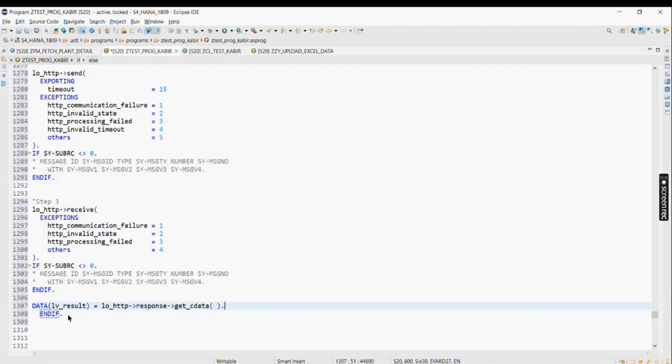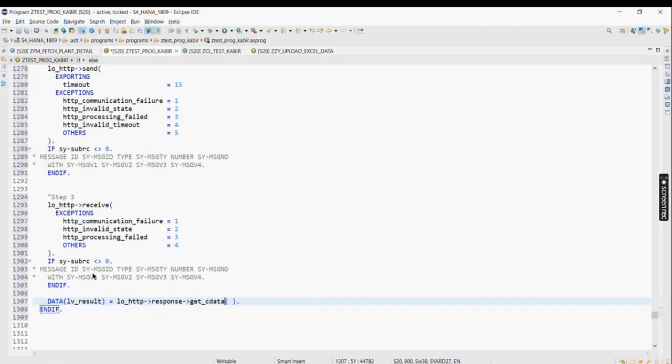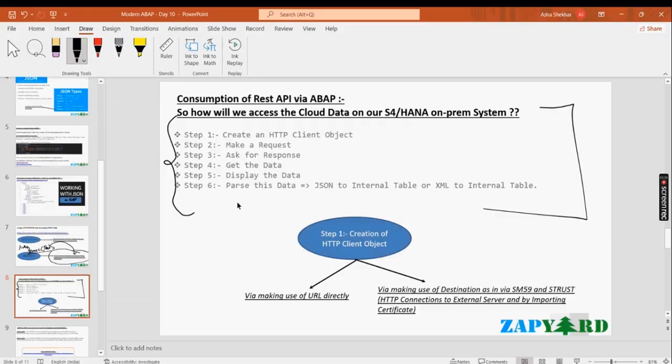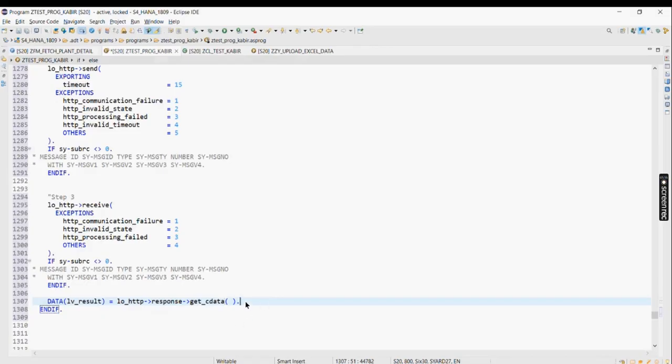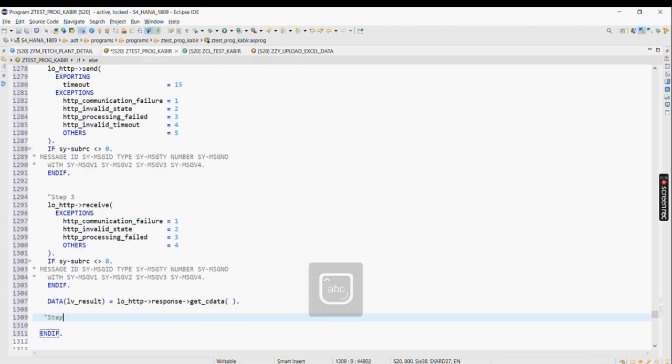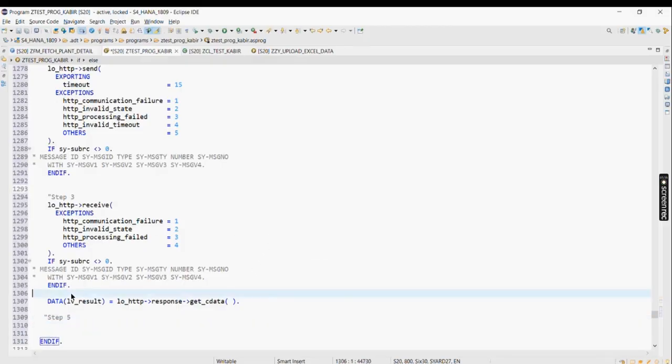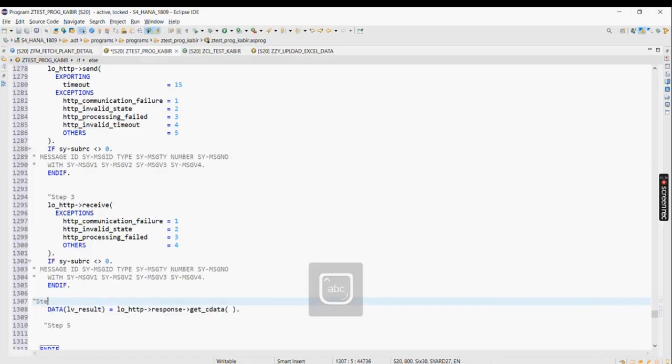Okay. Now, once you have got this data, let's display the data and see if we are really getting data or not. So, step 5. This was step 4.